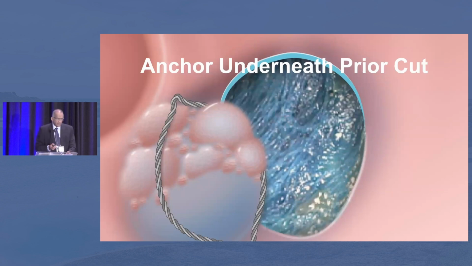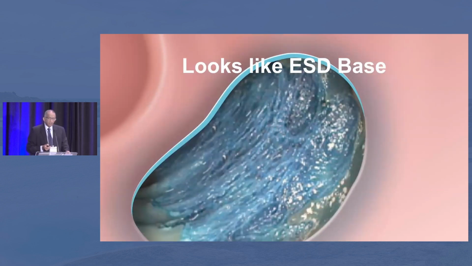And as you cut, you should be able to see the depth of your cut. If you see a nice meshy submucosa, you're cut in the upper 1/3 of your submucosal compartment. And submucosa is the strongest layer, and this will prevent any risk of perforation or delayed perforation as long as you keep your submucosa intact.